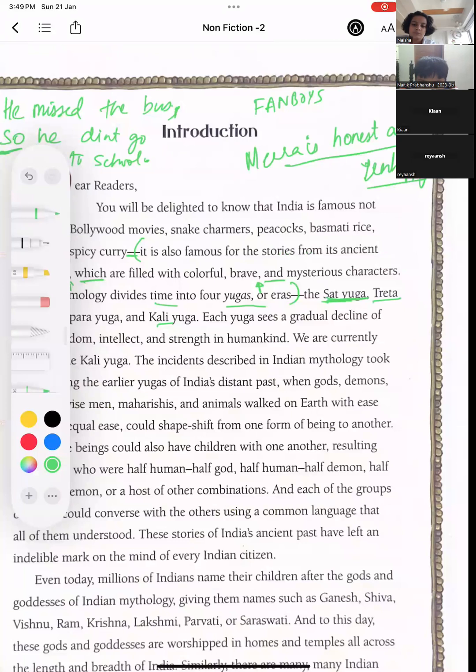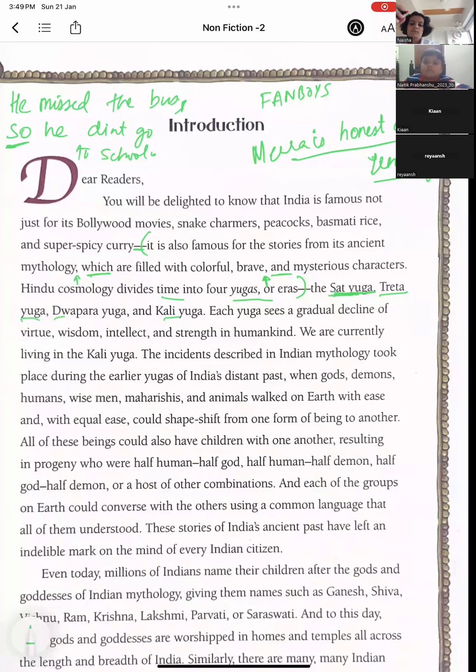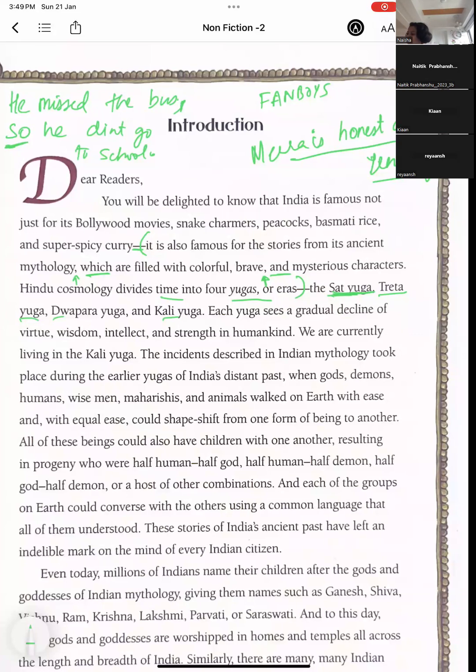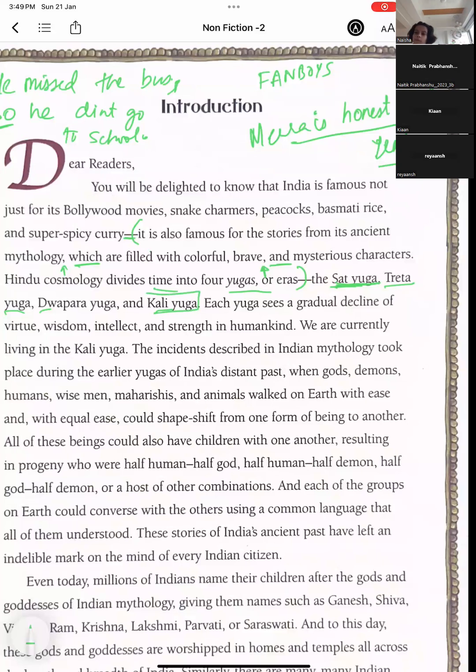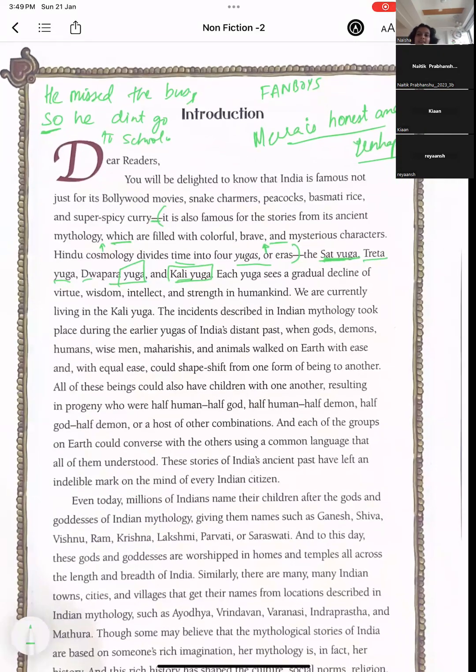Ma'am, you said Kali Yuga. Yeah, I said Kal Yug, because you know what, Anahita, in Hindi we say Kal Yug and not Kali Yuga. But since it's been written in a foreign context, the author has used Kali Yuga. Yes, ma'am, but we say Kalyug. In Hindi, we say Kal Yug. Yes, Anahita, anything else you want to add? But what does Kalyug mean?